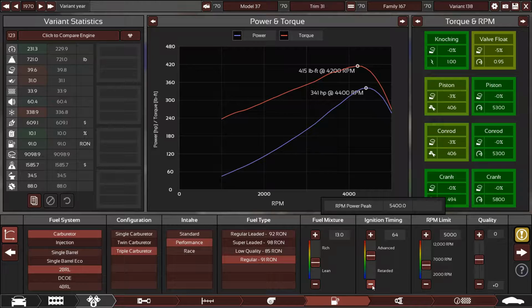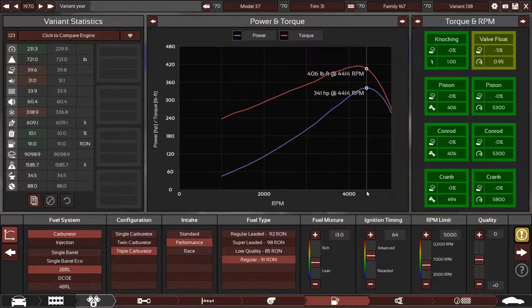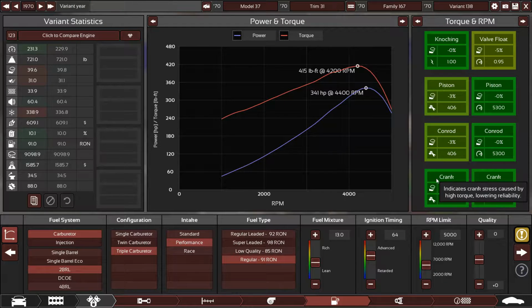So what I'm going to do is skip ahead a few minutes while I actually tune the engine, and then I'll go over for a quick second just to tell you what I did, and then we'll continue on in the car. I'll see you guys in 1 sec.